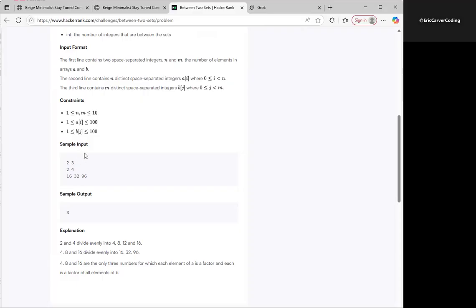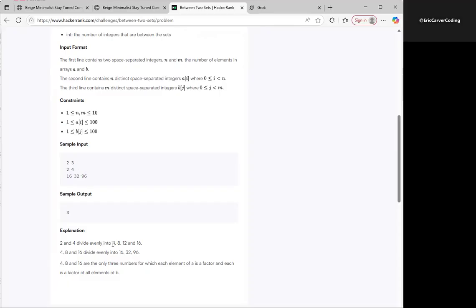So it has some sample input: 2 and 3, then 2, 4, then 16, 32, 96. So 2 and 4 will relate to the A list, and the B list will be 16, 32, 96. So we'll be looking at the space between list A and list B. Now it says the sample output will be 3. And when they break that down in the explanation, they show that 2 and 4 divide evenly into 4, 8, 12, and 16.